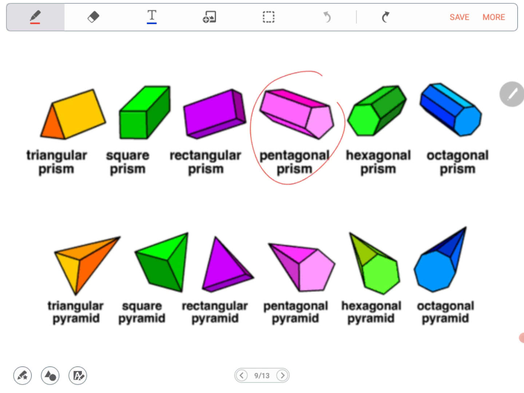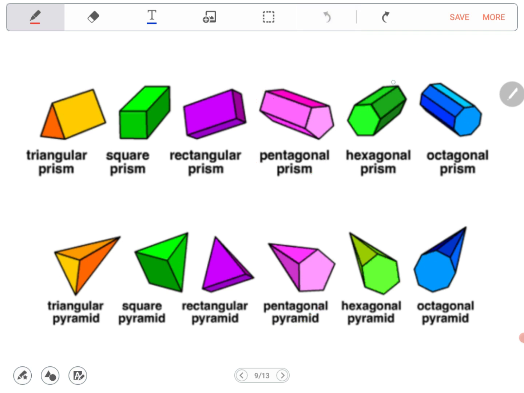So this then becomes a pentagonal prism. All right, and as you can see here, it has 5 sides on the base, so this is also a pentagonal pyramid. I mean a pyramid. Yeah, the prism and the pyramid can be confusing sometimes, but just follow on.